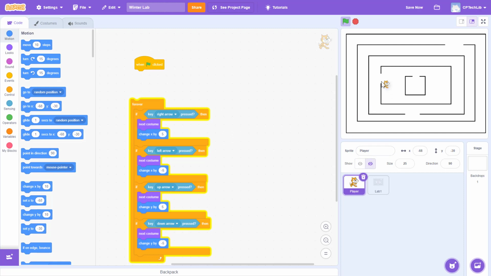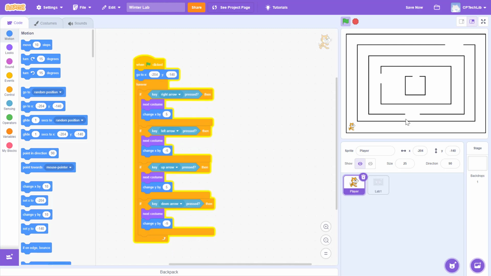As you can see, it's changing. So if we want it to always start in this lower corner, or wherever you want to put it, we're going to have that go right beneath, so that no matter where the cat is, when the game restarts, it always goes back to the starting spot. All right, and we're going to do one more thing for this one.